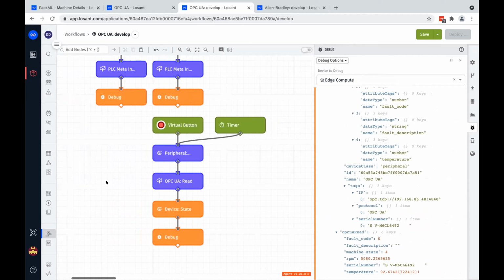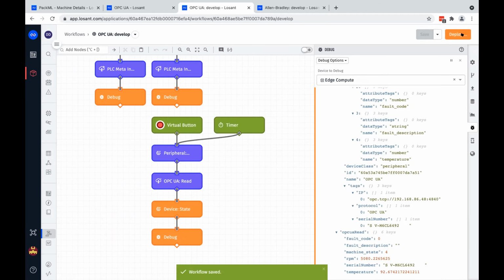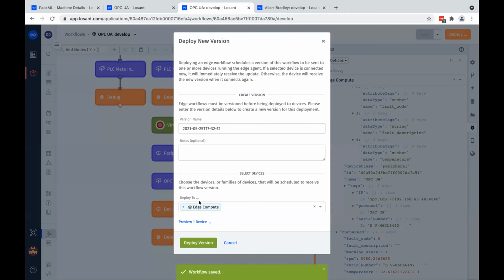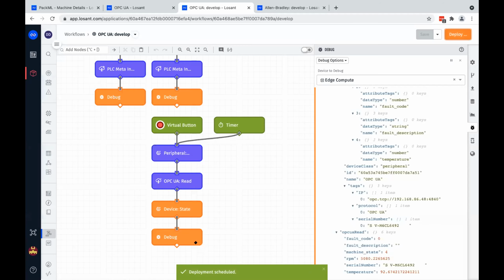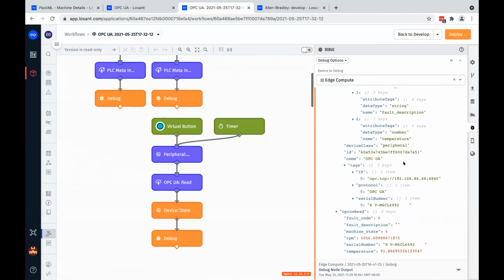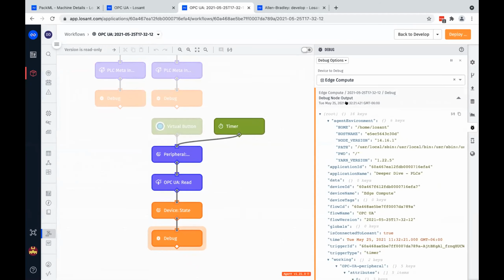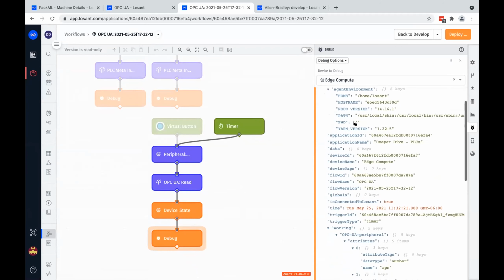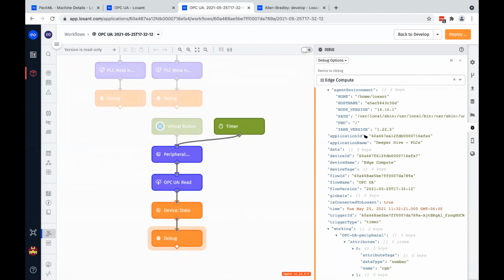But I'm going to go ahead and just deploy this timer. So this would be something you could do for your use case. I'm going to save it, deploy it to my edge compute device. And now if I wanted to, I can see that that version is running here. And if we were to stay on this screen, oh, the timer did just run. So you can see on my payload path, the timer executed and it ran my workflow.